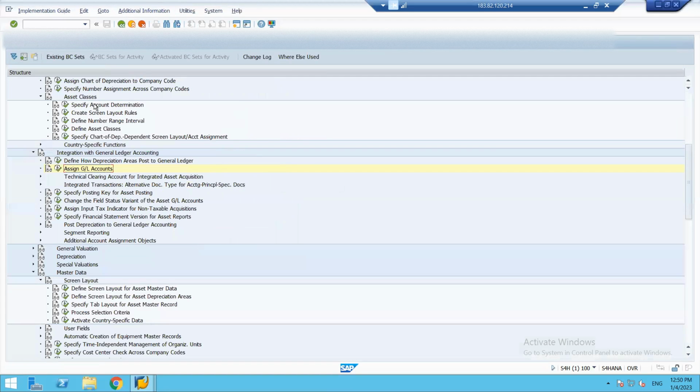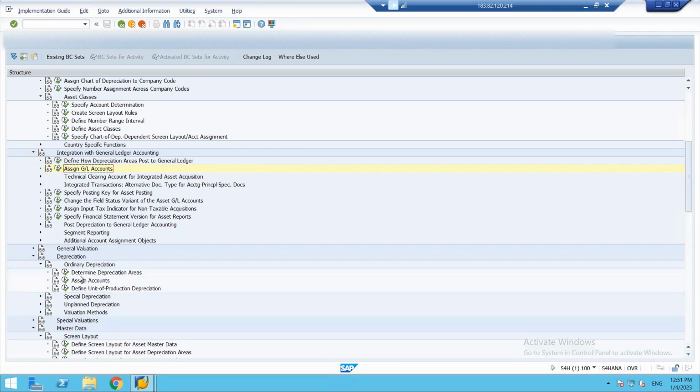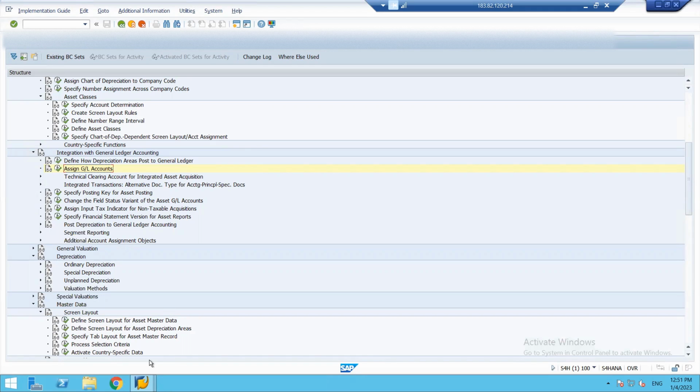The next thing is to see the depreciation. Now we have ordinary depreciation, special depreciation, unplanned depreciation, and as leasing assets are generally depreciated over the lease period, the depreciation we would do is just ordinary depreciation, and in ordinary depreciation also we would be just assigning the normal depreciation, that is useful life depreciation.